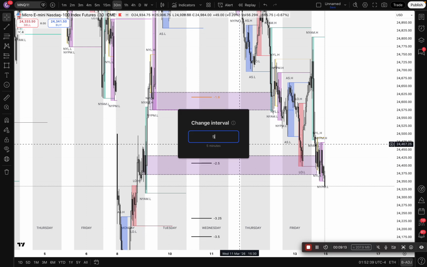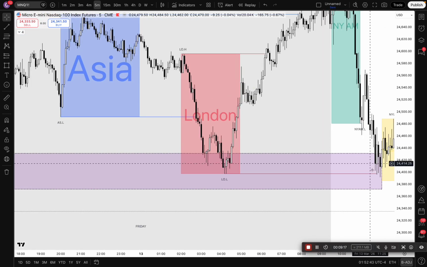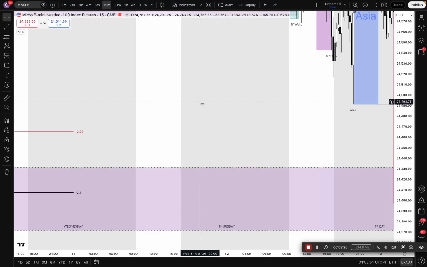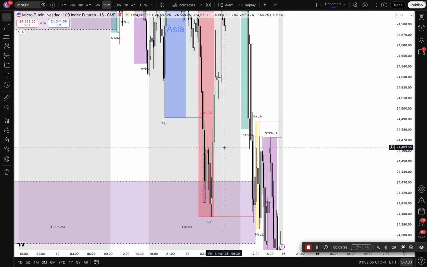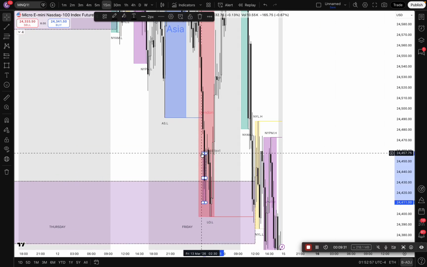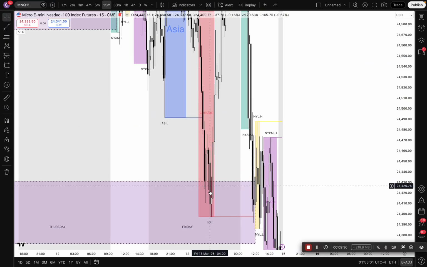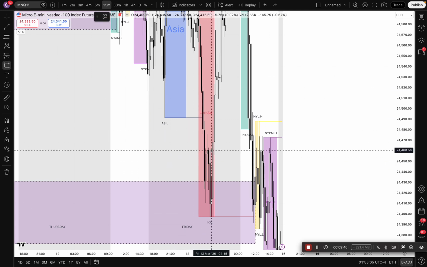And so what are we going to look for here? Well, simple enough. We're going to look for the manipulation leg, and I will show you guys why this one was invalid and why after we tap this OB, it did not deliver. Because it was a 15-minute fair value gap that we were looking at for an inversion, and we did not end up getting it. Okay? It did not inverse. Instead, what it did is it took the fair value gap and reswept. Now this is our valid manipulation leg here. That reswept. Boom.